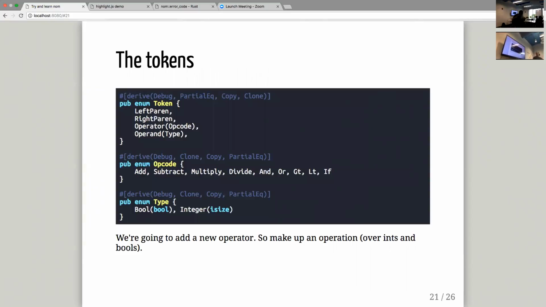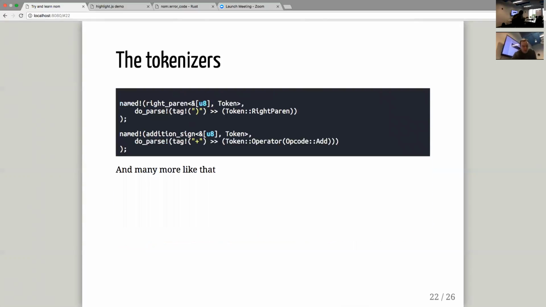So this is basically the language right now. You can have tokens, which are left parens, right parens, operators, or types. The operations are pretty straightforward, with greater than and less than, so they're GT and LT. And for types right now, we just have rules and integers. For the tokenizer, there are a lot of very simple functions like this.